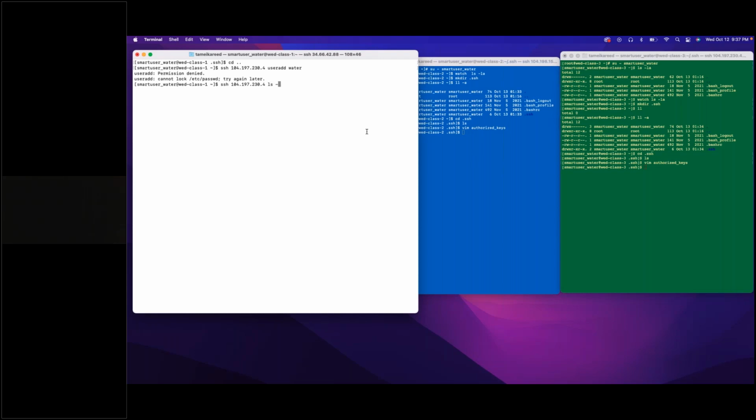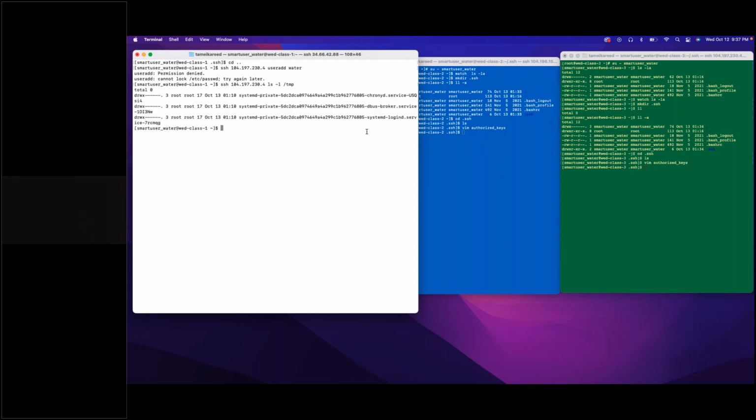But I could do ls -l on /tmp on that machine, and it's gonna print it out to the screen. I could also touch a file on that system, touch or create, in /tmp.